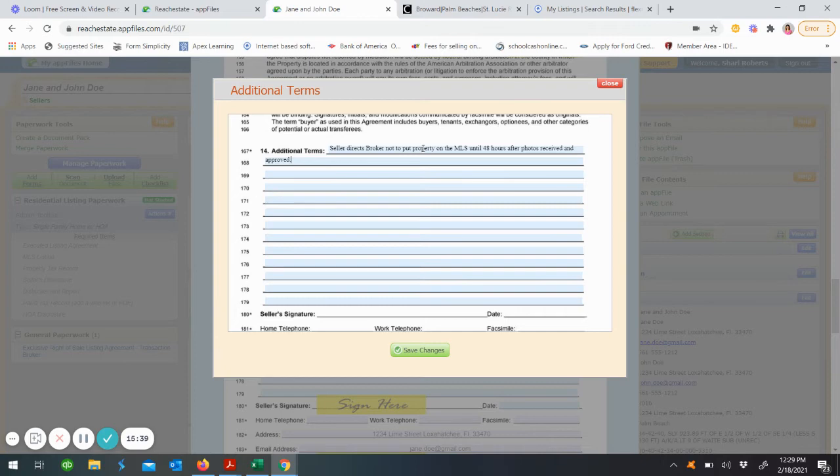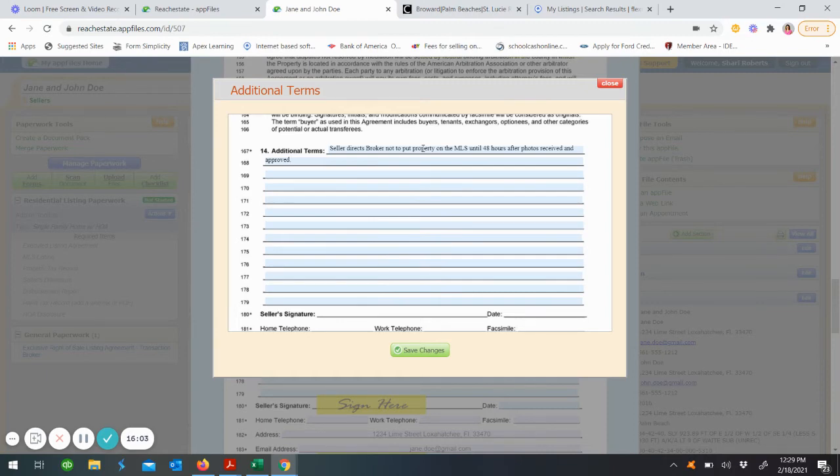Because I have had times where I've scheduled my photographer to come out because he's busy and they didn't sign the listing agreement, and I had to cancel the photographer. Thank God he's never actually gone out there to take photos and I just don't want to do that to him. So now I don't schedule the photo shoot until they sign the listing agreement.